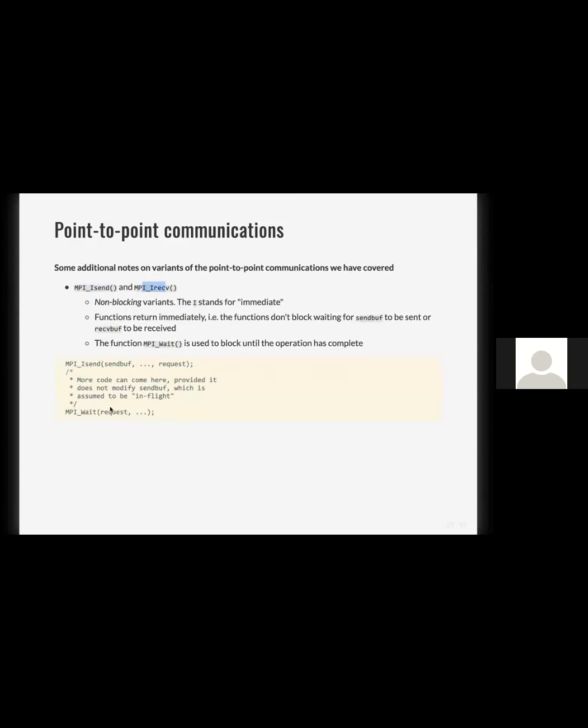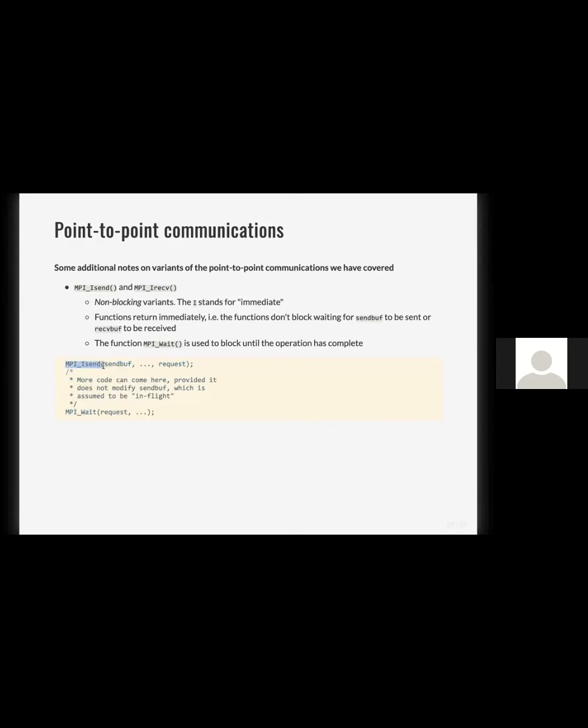Okay, so you would do something like this, where you have MPI Isend, you have some arguments here, and then the last argument is the so-called MPI request. And then you can do stuff here. You can, for example, call MPI receive in here. You can do other things. But what you should assume is that between this MPI send and this MPI wait, this send buffer might be over the network, might be read from memory on the process. You should not do anything to modify the send buffer because you might corrupt the message.